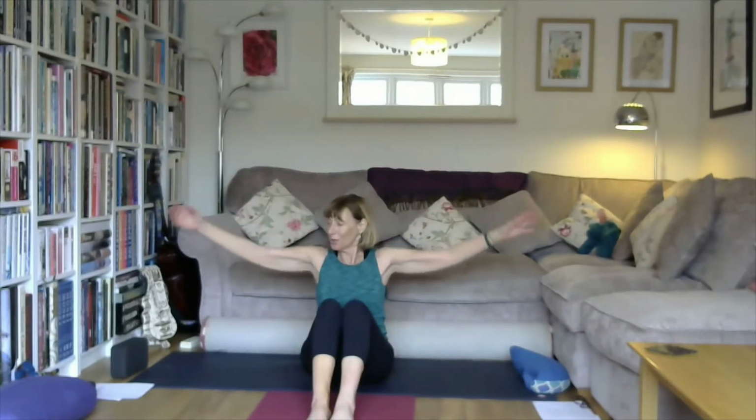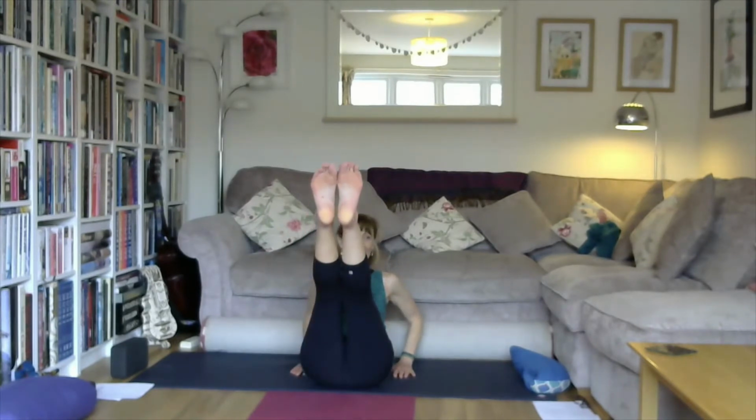Come up, another big breath of joy. Take your hands behind you for the starting position. Nice firm tummy in this. Breathe in, breathe out. To your left this time. Breathe in, right leg comes to the left. Exhale to the center. Inhale to the right. Exhale to the center and baby boat.